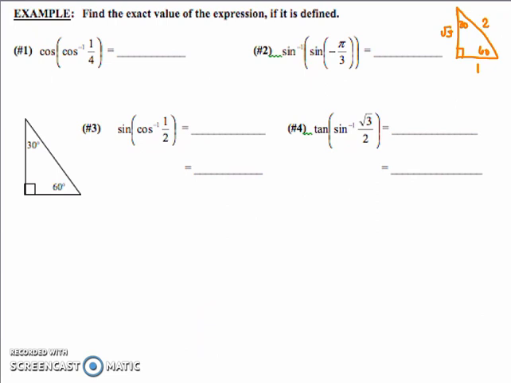Okay, so example number 1, we want to find these exact values. These are, first and foremost, PEMDAS problems. So you have to start on the inside and you have to work your way out. Okay, and I just want you to remember that when your inverse is on the inside, such as it is in our first example here, cosine inverse of 1/4, you have to make sure that the input is in the domain of the inverse. Okay, so the question that we have to ask ourselves first is, is 1/4 in the domain of the inverse cosine? Well, let's jump back to our previous screen and take a look.